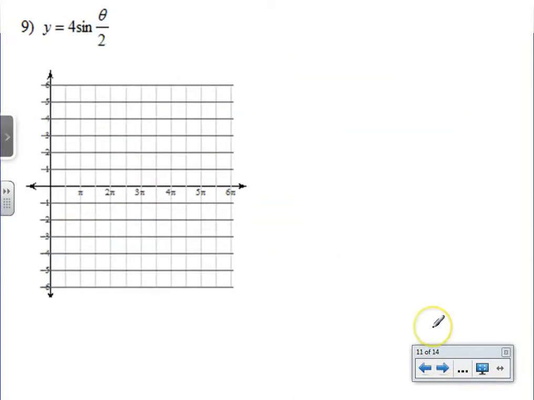Okay. Let's talk about number 9. 4 sine of theta divided by 2 this time. What is your b value? The number that's in with the theta. Be careful. It's a 1 over 2, or 1/2. Very good. They write it as theta over 2 because 1/2 theta is not their proper form in trig. So as long as you understand that they're really the same thing. 1 over 2 theta is the same thing as theta over 2. So before I forget, I'm just going to mark off the upper and lower lines. It's at 4 for our amplitude.